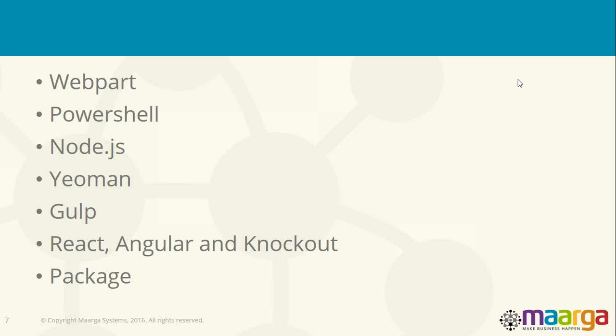And now when we talk about PowerShell, it is a shell program which has been developed by Microsoft for the purpose of task automation and configuration management. It is basically a command line utility that follows a scripting language, based on scripting language with object-oriented programming concepts. And Node.js is an open source and cross-platform JavaScript-based runtime environment, and SharePoint framework exclusively uses this Node.js to build client-side web parts and also the components.